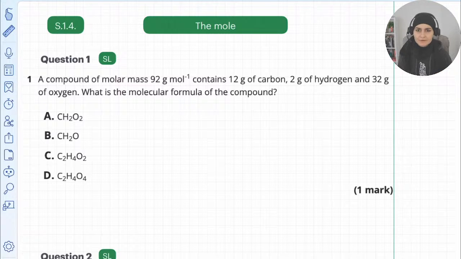So today we are going to solve moles problems for IB chemistry. This particular lesson would also work for A-level chemistry, so everyone's welcome. Okay, so let's dive right in.